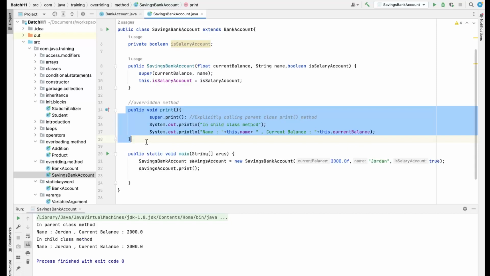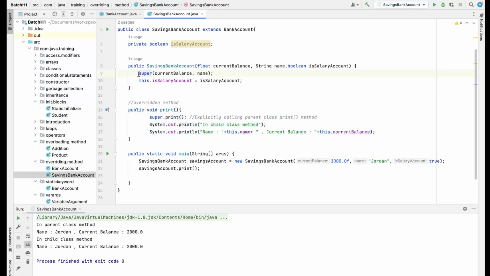Parita, regarding line number 9, I expected the execution result before explicitly calling. We use super with current balance and name on line 9, so why do we explicitly call it again? What is the function of the first super?